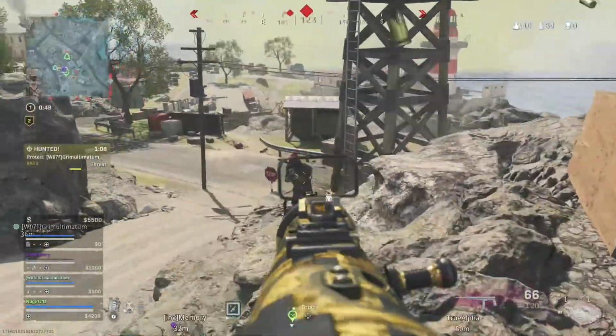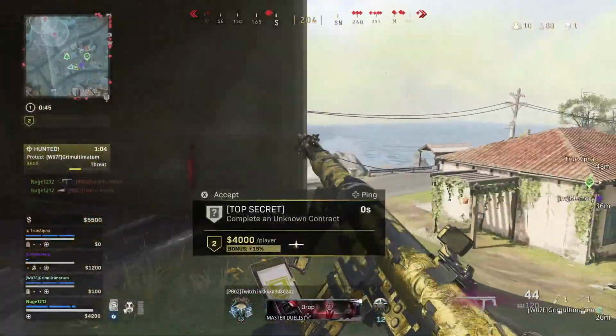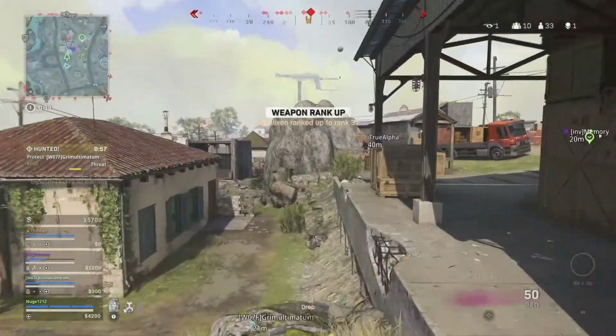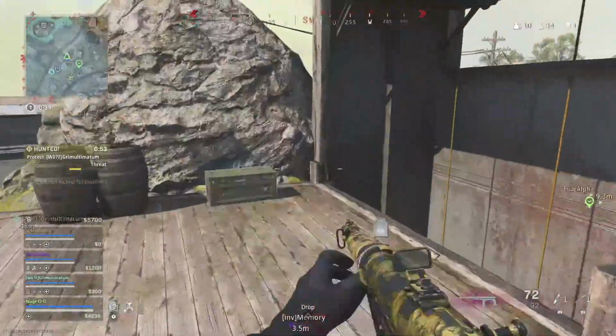Today I have the top 5 best class setups that you need to be using at the beginning of Season 4 Warzone right now. As you all know, with Season 4 they brought us a brand new Resurgence map known as Fortune's Keep, and Rebirth Island is fully out of the game now. With that being said, there's definitely some new loadouts that you need to give a go, and that's exactly what we're going to be breaking down in this video today.